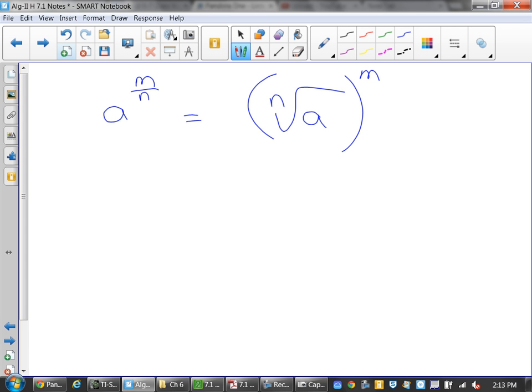When you do a couple of these, you're going to find out real fast that they're very easy to work with. You see them written back and forth a lot of times in and out of this exponential form to nth root form. They mean the same thing. For example, if I want to rewrite 8 to the 2/3, 8 to the 2/3 is the cube root of 8 squared.